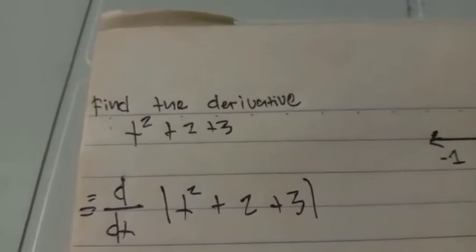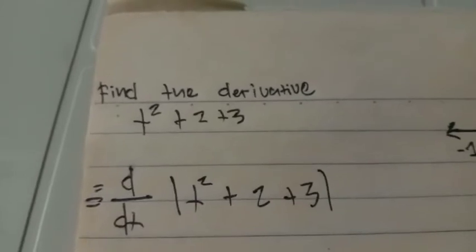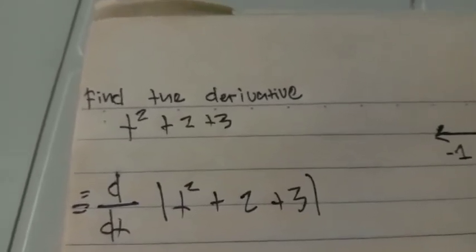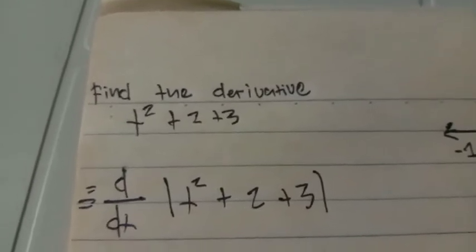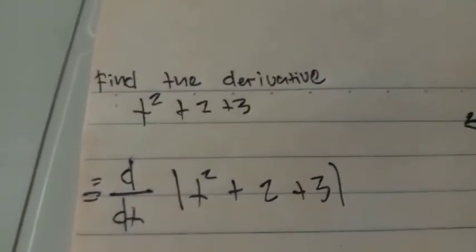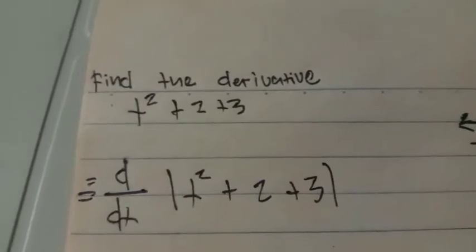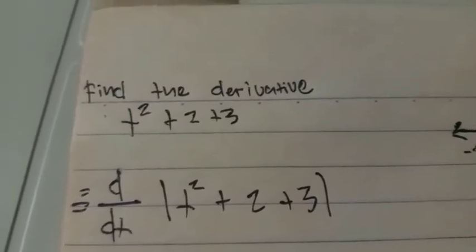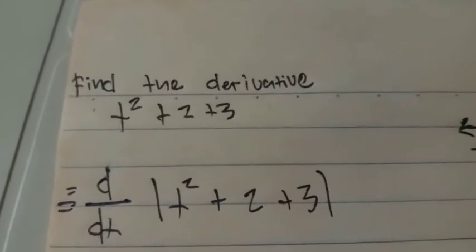So we need to find the derivative of it. As we see here, we need to find the derivative of x to the second plus 2 plus 3. Let's begin, and it will turn like this. Now you're wondering why there's a d and the x. That means differentiate with respect to x. It's a rule that we need to follow to see the solution of it. So d and dx of x to the second plus 2 plus 3. We need to find the answer in that.